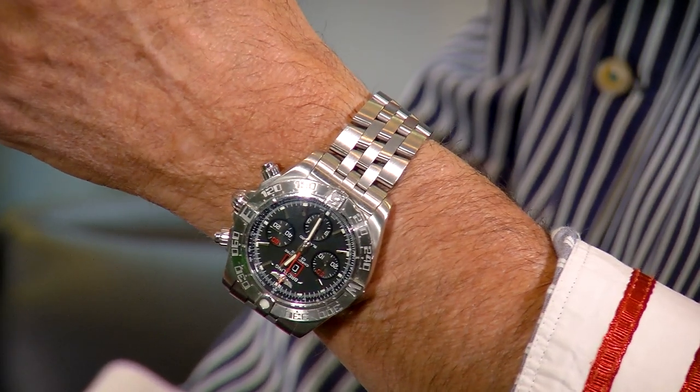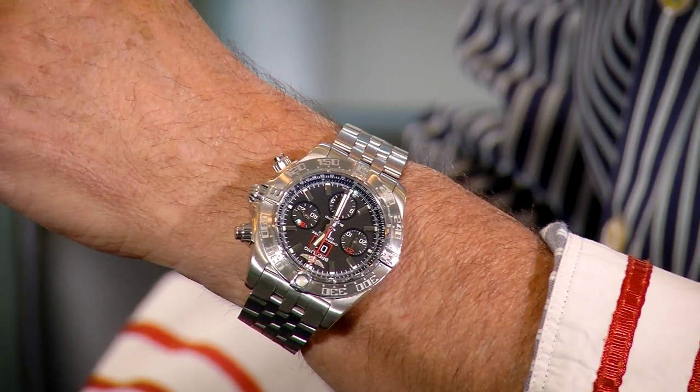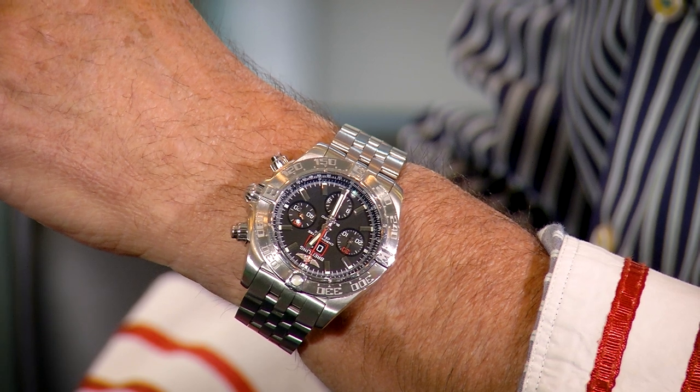We're going to walk through your history as a collector, some of your other passions. I would be remiss not to acknowledge that we have your fine family in the room as our studio audience. So with that said, let's start with some wrist shots. What are you wearing today, Steve? I'm wearing a Breitling — the Breitling Blackbird. That is a 2012 edition of 2000 pieces. That's a lovely watch and I think personally, with the grand date and the chronograph, that's one of the best modern Breitlings.